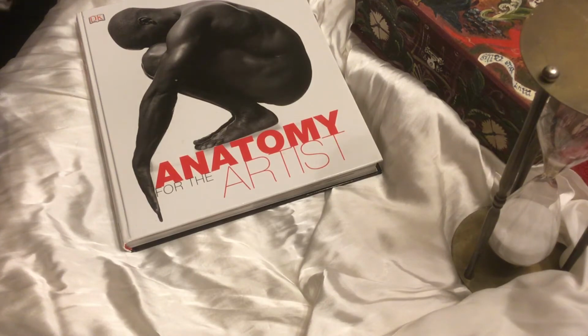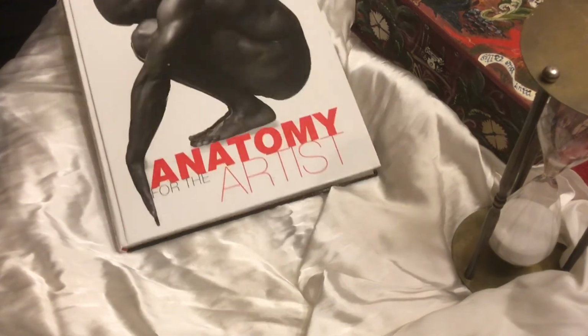And if you have a mind kind of like mine, where if you don't understand it, it never quite looks right, this is a great place to start. It helps explain the whys and wherefores of where problem areas are, more or less.